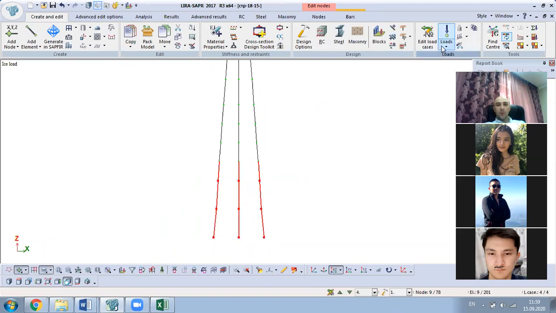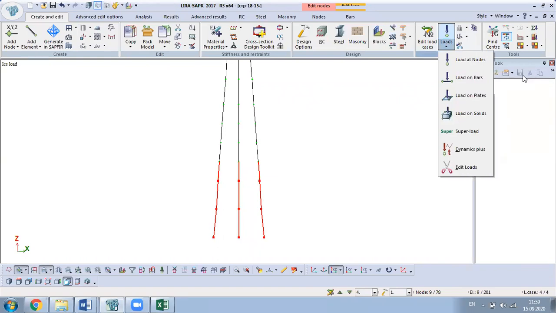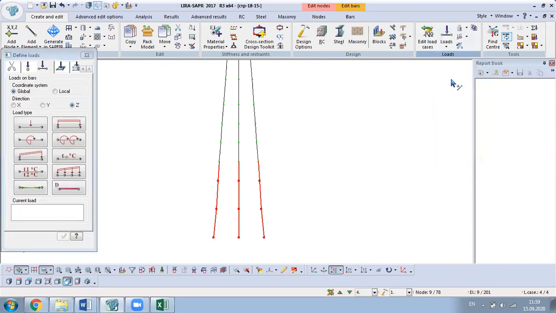Then I will use loads. In the position load, I will use loads on bars, and then I will use uniformly distributed load, second variant.